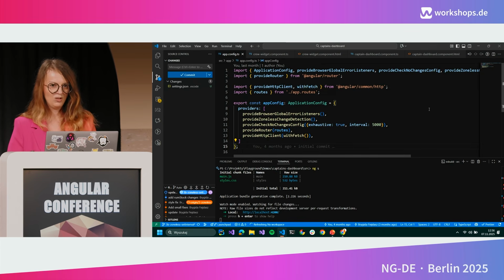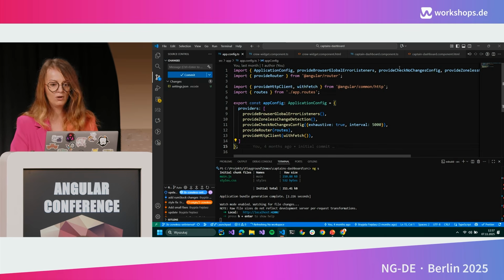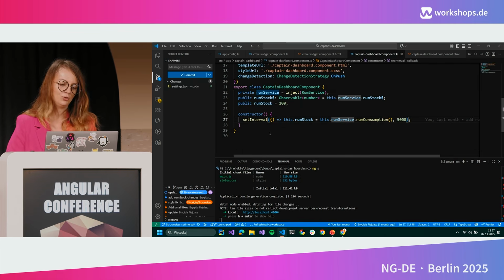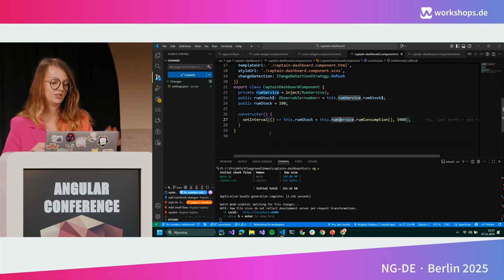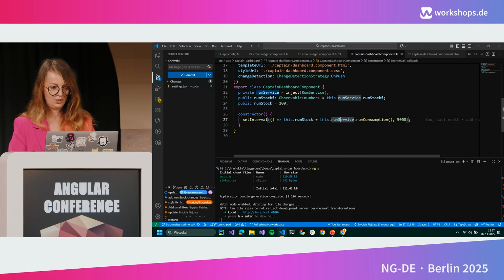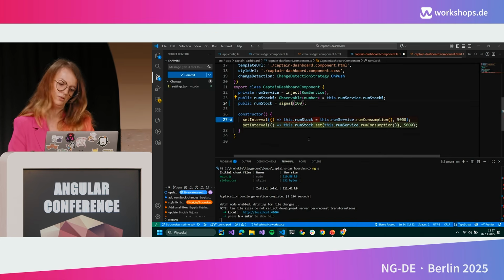Okay, but still we don't know why our RAM level is not going down. Of course, because I changed something. I want to show you that now when you use setInterval, it will not trigger change detection. So I will fix it quickly by using the signal. Quick fix.